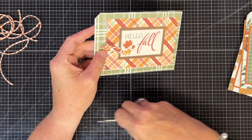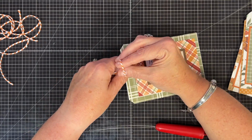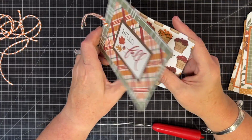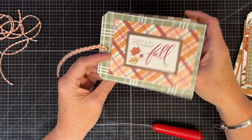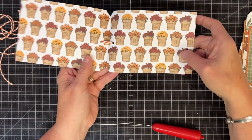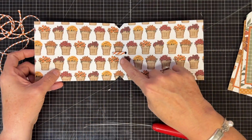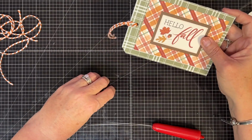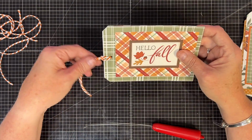I can tie the other ones, but this one I definitely want to slip knot. If you do this with a fairly loose slip knot, you can still open this like this, okay? And you can loosen the slip knot even more and open it flat. You see how I can push it down? Because it's a slip knot. If I did this with a knot, I wouldn't be able to do that. So there's some little twine in there.